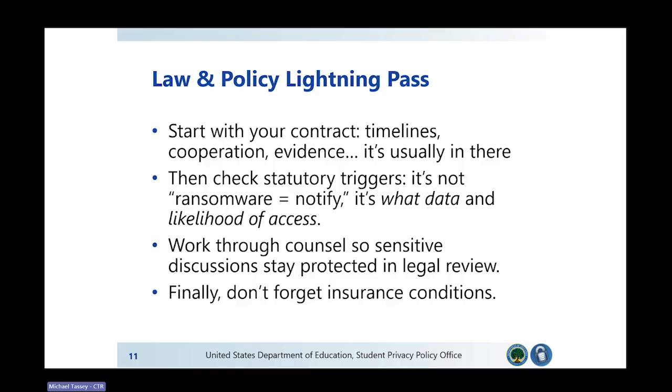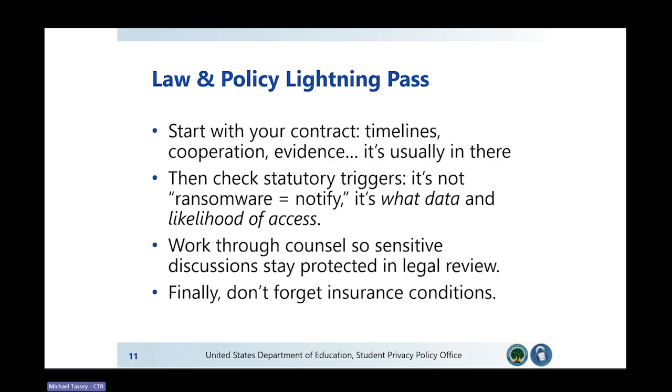See if you see things like notice windows, right? 24 or 72 hours, whatever it happens to be. Look for things like artifact sharing. Will they provide you with reports? Can they give you information about the breach itself? And things like subprocessor duties, things that they're going to do in the response process. So if you dig into the contract, and especially for large vendors or platform providers, you'll usually find this sort of stuff buried there in the 3-point font somewhere in the contract. So the importance of reading contracts, make sure you have this sort of thing in there, right?